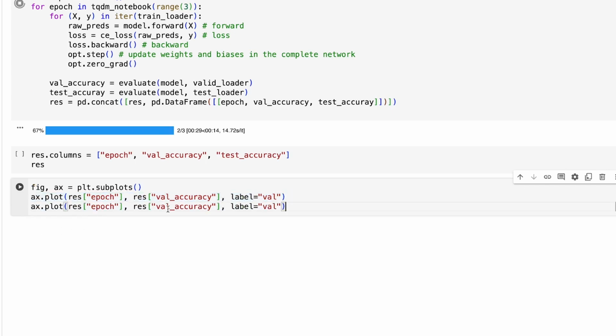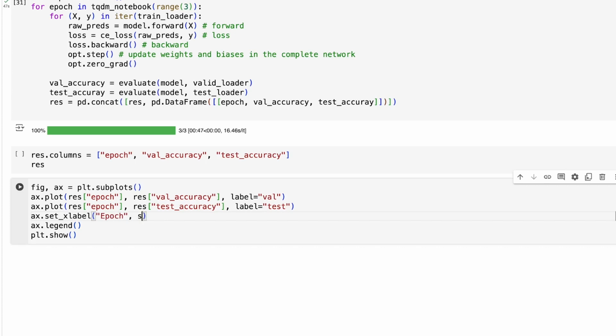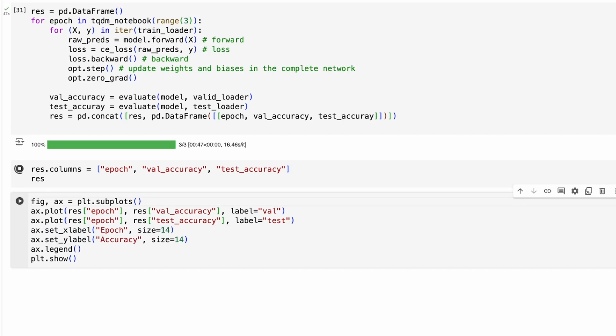Similarly, I can also present what my test accuracy is, but the label should be test here. ax.legend is going to display the legend for me, and plt.show is going to display the plot. But I would also want to set the x label. The x label here is going to be epoch, and the font size is going to be 14, which is arbitrary again. I can also set the y label here. The y label is going to be accuracy. That's all. So we now have the result data frame ready.